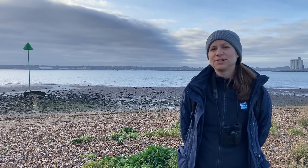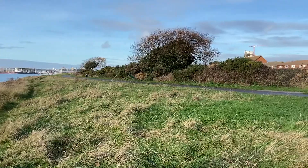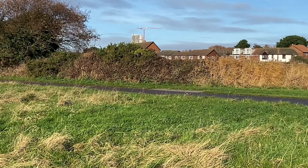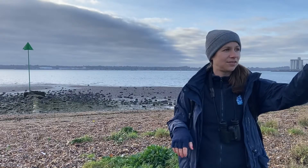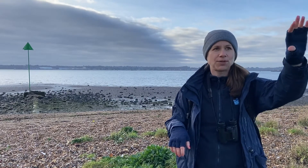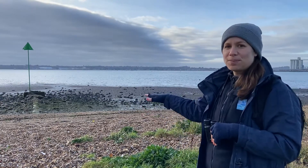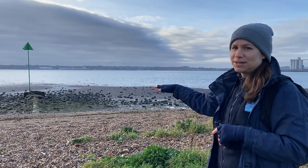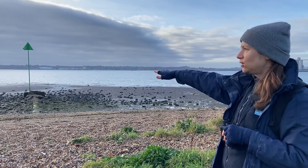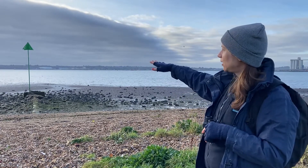My next top tip is to scan all the different areas and horizons that you can see around you. We've got the grassy area around us — you might see little birds feeding in the grass. Just over here we've got some hedges and small trees, and then there's a field and the hedges over there, so you want to check all these different places. Behind us we've got the houses — you could be looking up on the rooftops. In the tops of some of the distant trees I can already see some crows from a distance. And on this side we've got the pebble shore, where you could see different birds feeding in the seaweed.